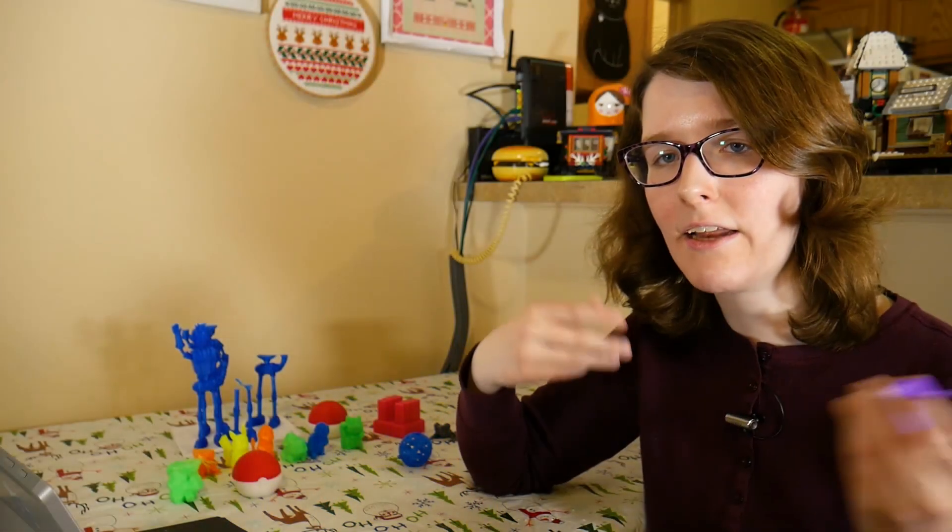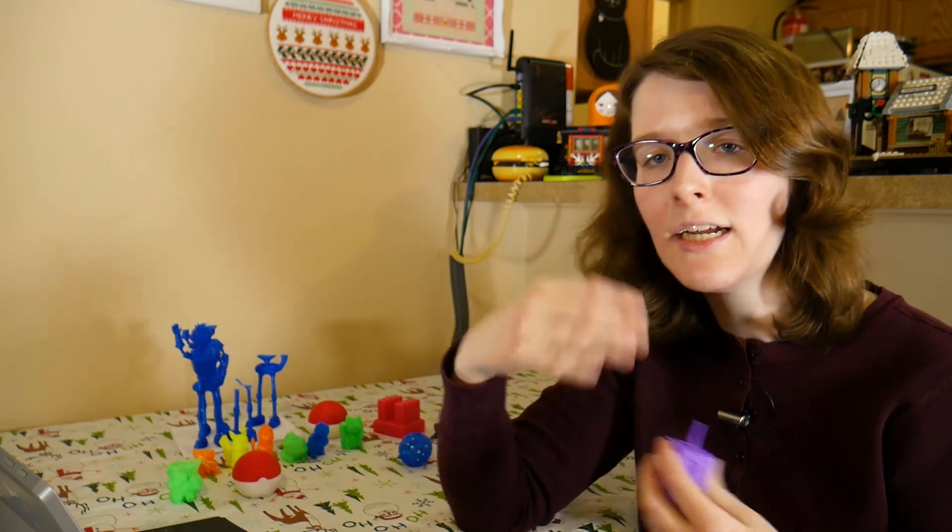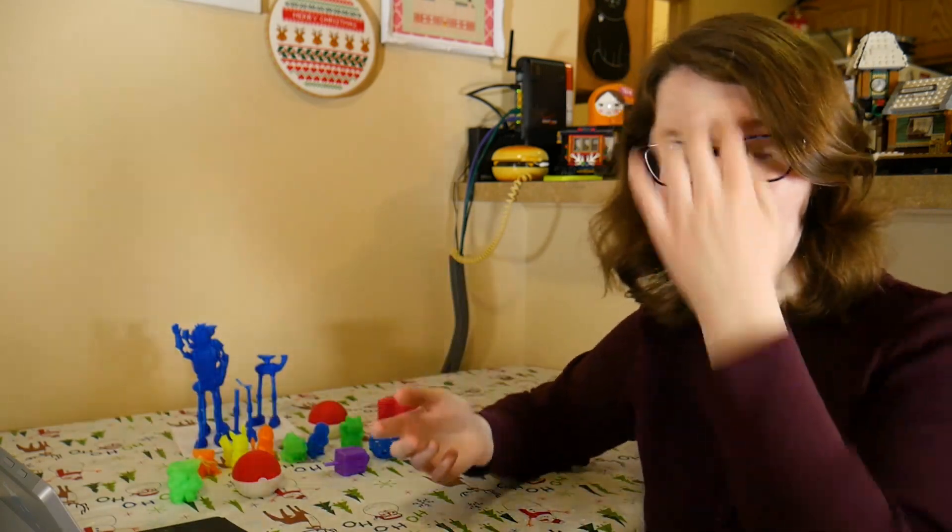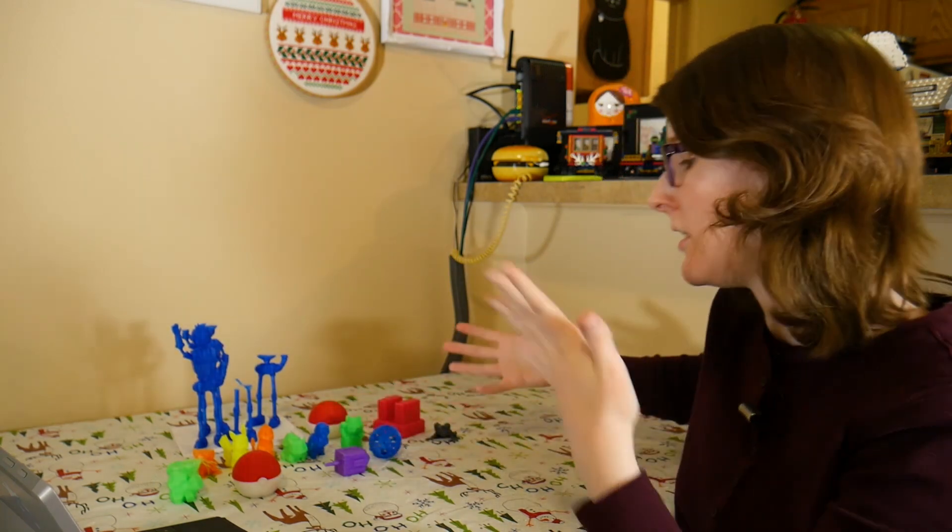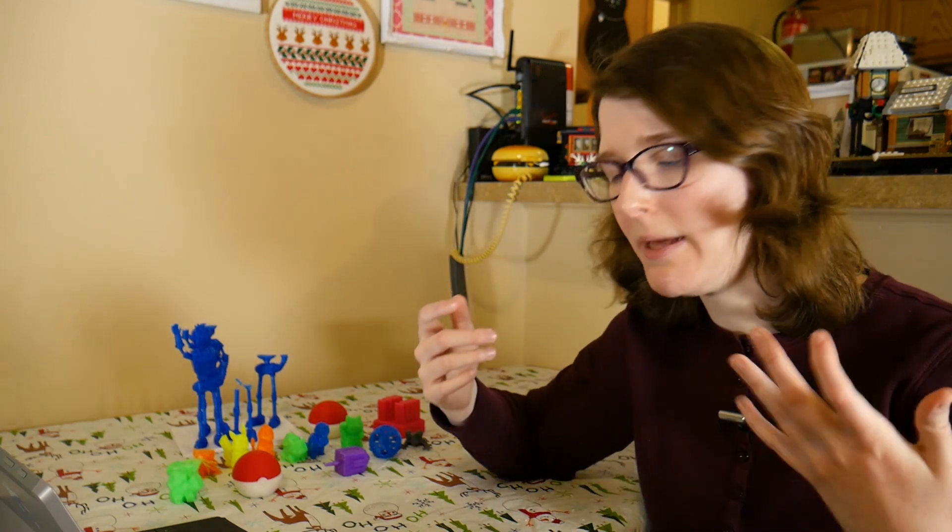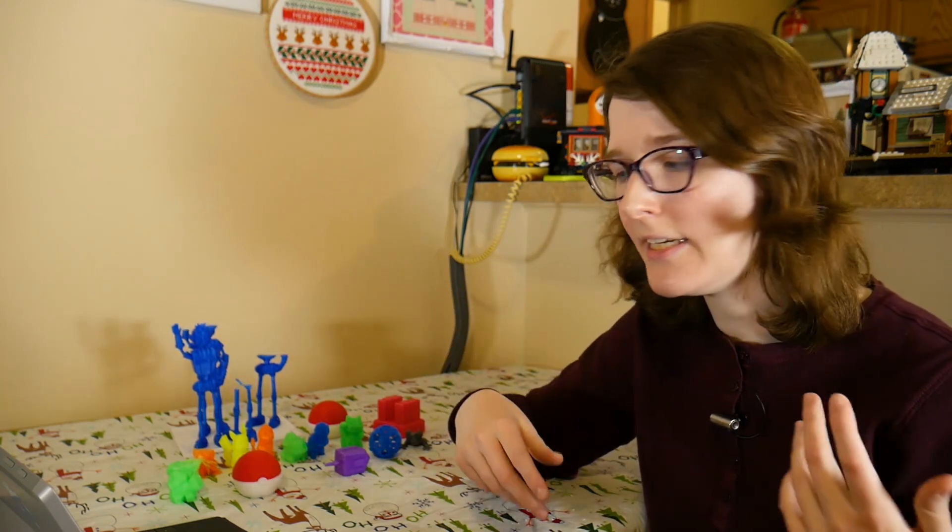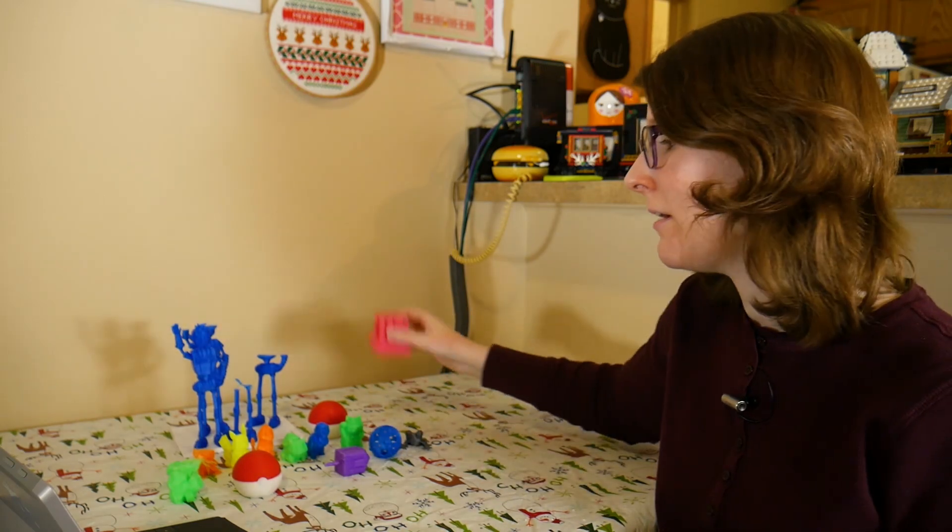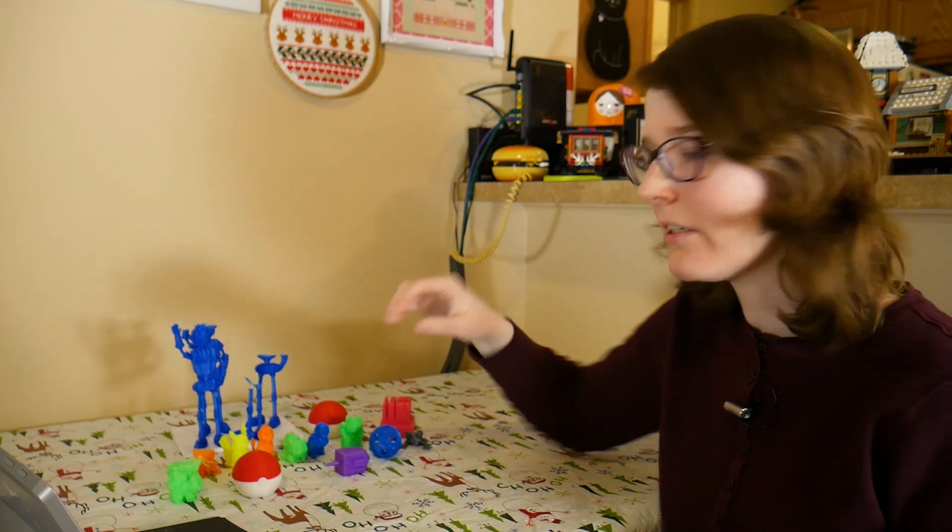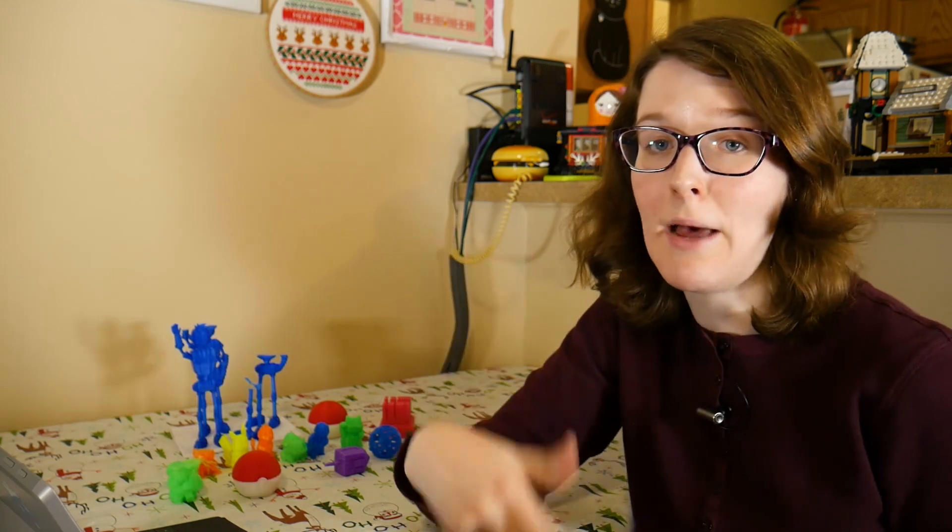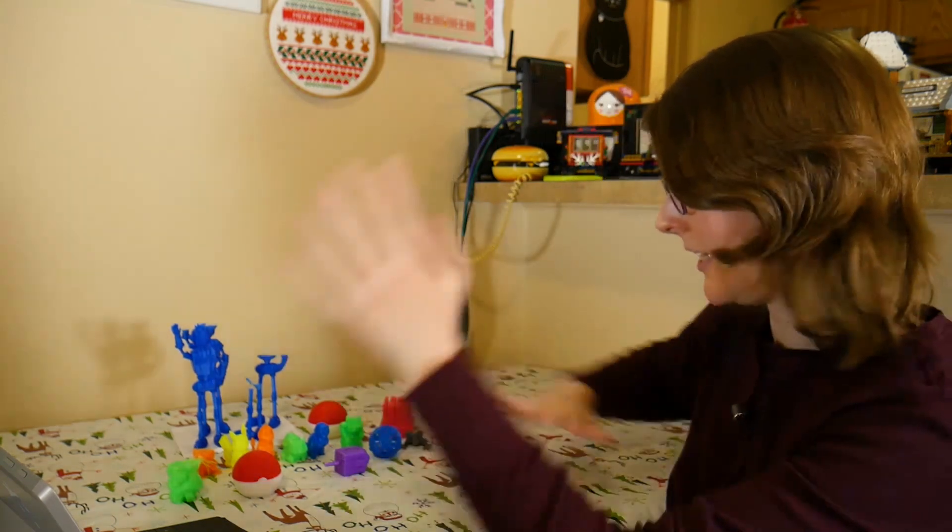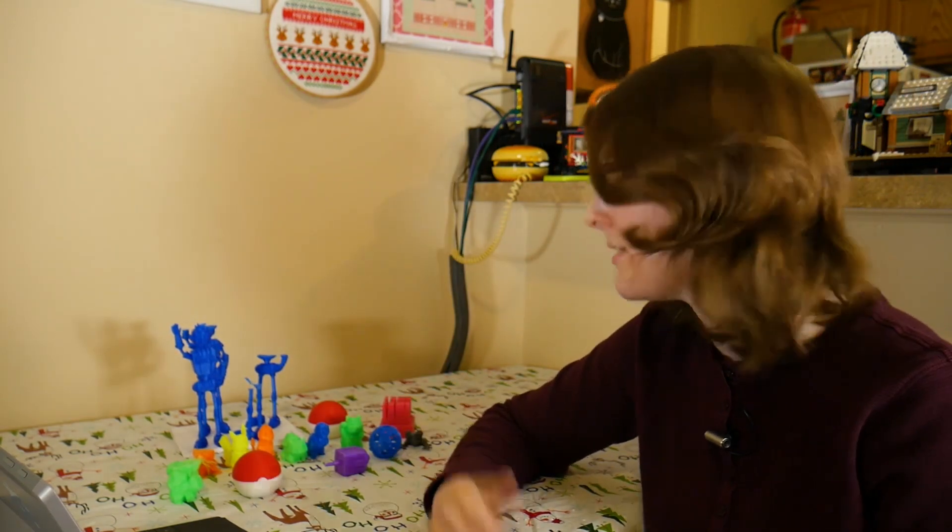But eventually, I figured out how I needed to dial it in. And it eventually printed. And it's also through printing different things that I figured out that my delta was having the issues with the first layer. Just printing different things. You're going to learn so much. And what's cool about that is that's what you want to be doing with your printer to begin with. You want to be printing everything. So with each different type of model, you're learning how to better set up your printer for success. And maybe it's printed simple things fine. But then it totally just gives up on something like the JoelBot. And then you learn, okay, well, actually, these settings could have been tweaked a lot better. Now I know. So, yeah, my final thing is print all the things because it's fun and that's how you learn.